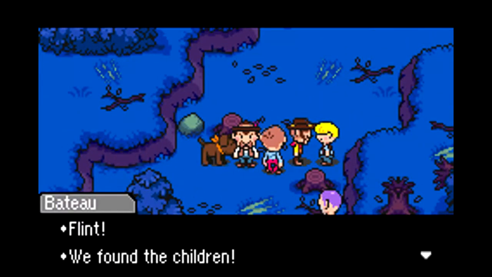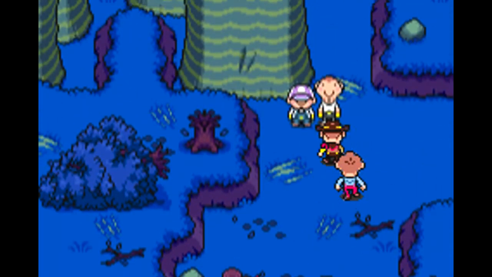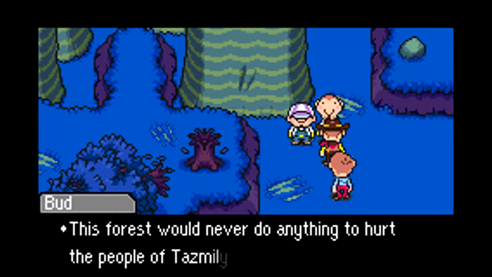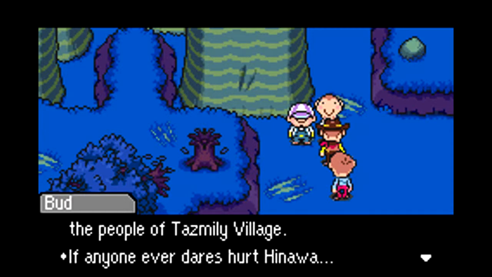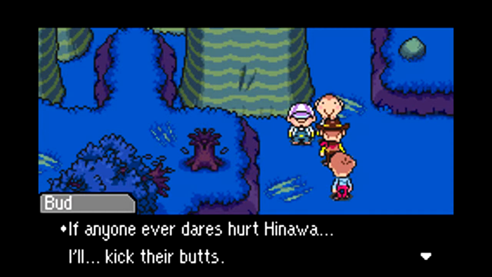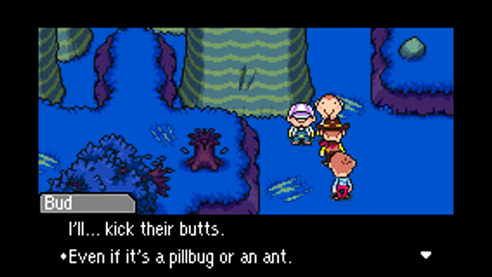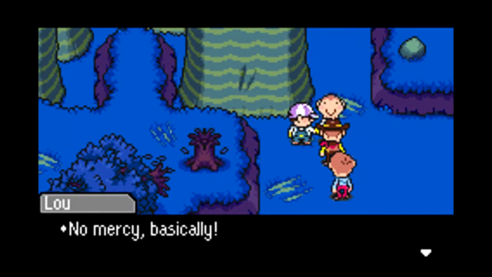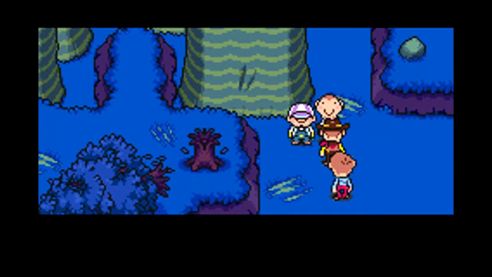Flint, we found the children. I'm sure Hinawa is taking shelter from the rain somewhere. The forest would never do anything to hurt the people of Tasmili Village. If anyone dares hurt Hinawa, I'll kick their butts. Even if it's a pill bug or an ant. No mercy, basically!